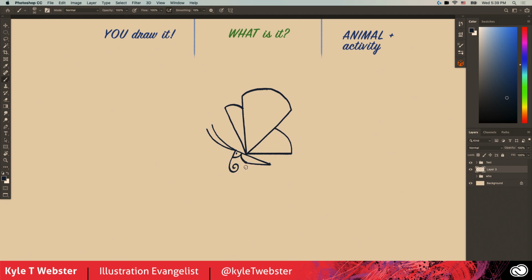Here's how I do the butterfly legs. I just go down, down, and then out, out, and one more time, out, out. And then I can just do this, draw a line, right? And draw another line, and then another line, and another line. See how I'm doing these? I'm just kind of curving away from that one little point where I started.